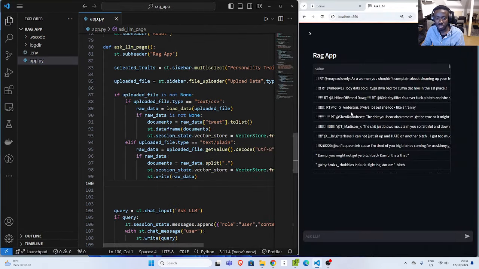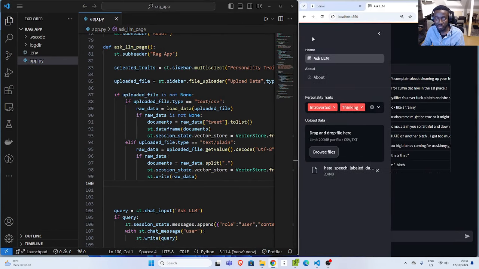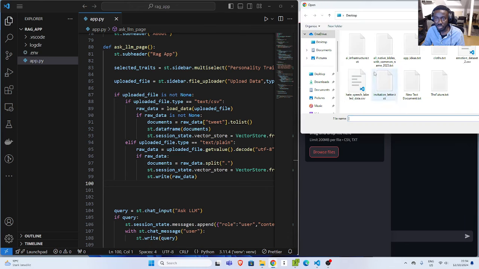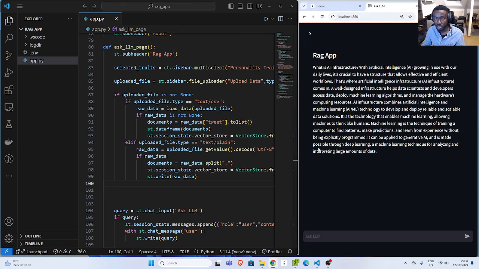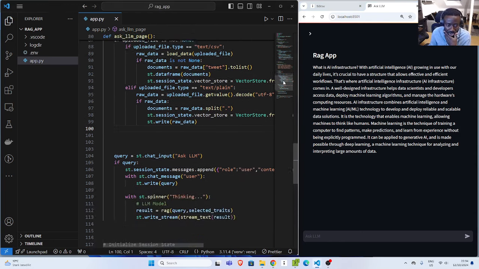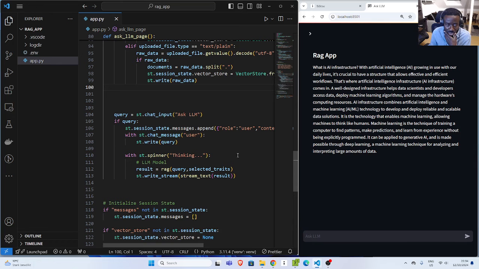So if I come back here, see that the first one works. And then if I go back and I change this, and let's pick some text. So I have some text here, the one we use for our test. And now you see that it's working, right? Perfect. So we have seen how to get the data into our application. Now, how do we apply our data to the RAG system? That is the next step I want to do.